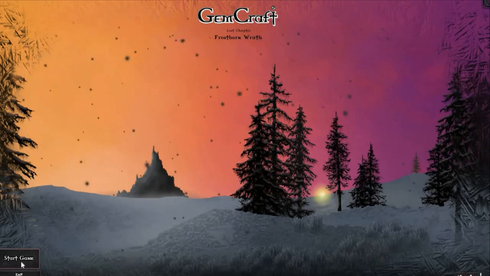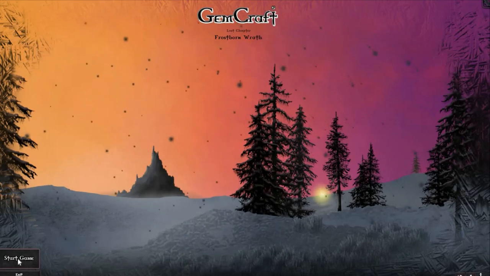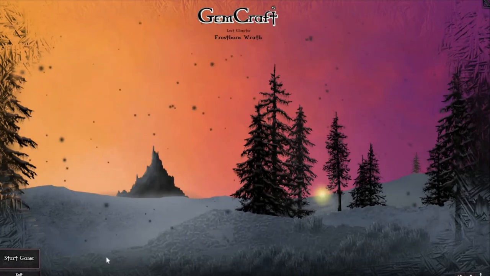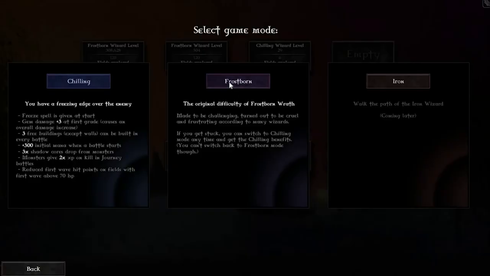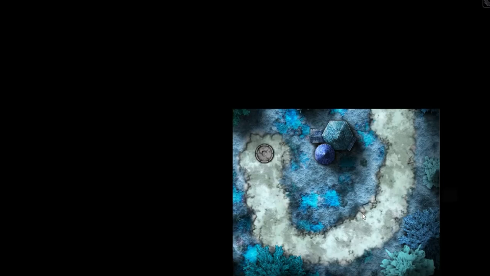By age-old, I mean from earlier this year. How much easier is Gemcraft Frostborn Wrath if you play it in chilling mode as opposed to normal mode? I've already tested this out, and honestly, I think it's relatively easy, but you know what? I think the best way to test this is to try playing it on Frostborn difficulty, which is the normal difficulty, the first difficulty and the only difficulty that the game came out with originally. And let's just go ahead and play the first field. Let's see how difficult it is.